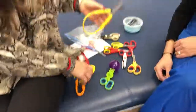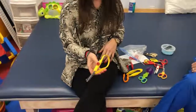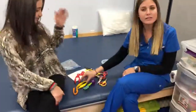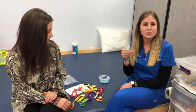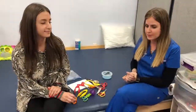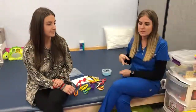There's also modified scissors. If children have trouble using regular scissors, these require less dexterity. Additionally, if you don't have any tongs or scissors at home, you can take household items like water bottles and just practice squirting them, or squeeze toys, also very beneficial. Again, opening and closing the web space. You could also help the child, once again, keep reinforcing the thumbs up position. You can do hand over hand assistance, so actually guide their hands into the motion that's needed.